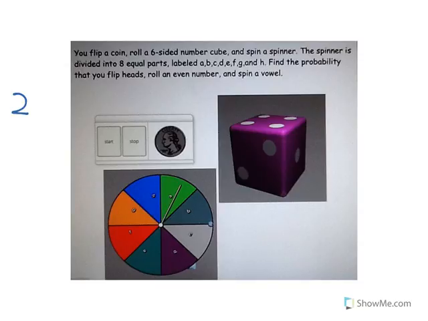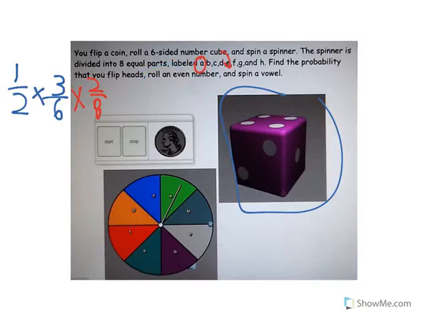Okay, so now we have rolling a dice, a number cube. What's the possibility that you roll an even number? Now we got the vowel part here, and the vowel part is A and E, those are the only 2 vowels. Just review in case you missed this. 3 out of 6 is the amount of possibilities of rolling using a 6-number dice. 3 possibilities out of 6 that are even.